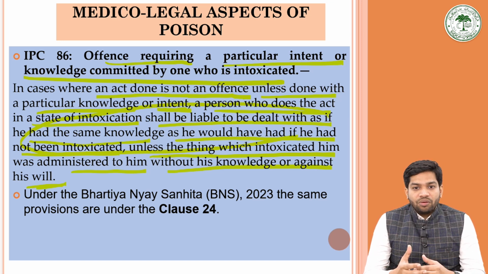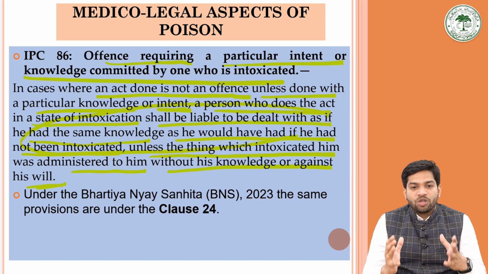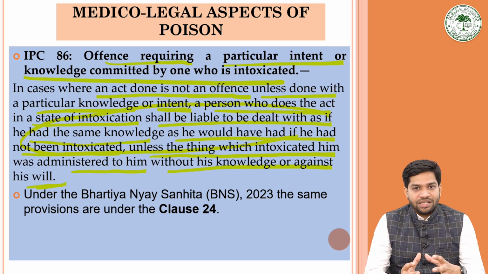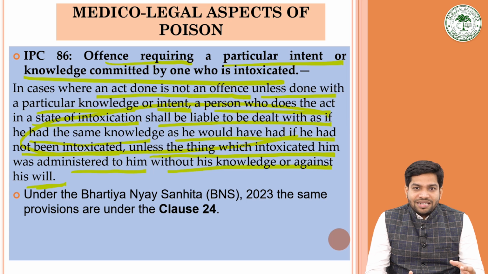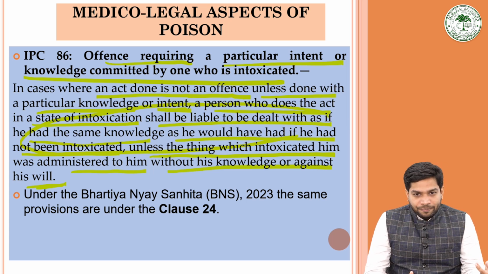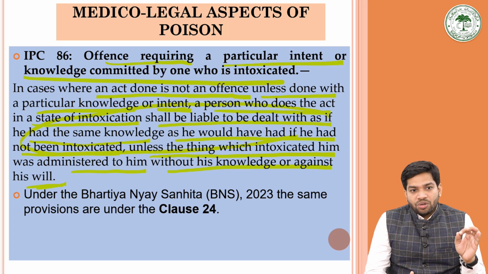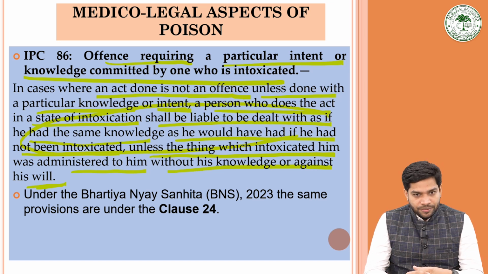child. But once you are an adult, you have crossed a certain age, it will be assumed that you have sufficient understanding and knowledge that this particular act can be dangerous. So the knowledge component comes here: it will be understood that parents should have this much understanding that this particular act can be fatal to their children. And even though they are performing that act, that means they are of sane mind. So it will not be assumed that they are of insane mind.